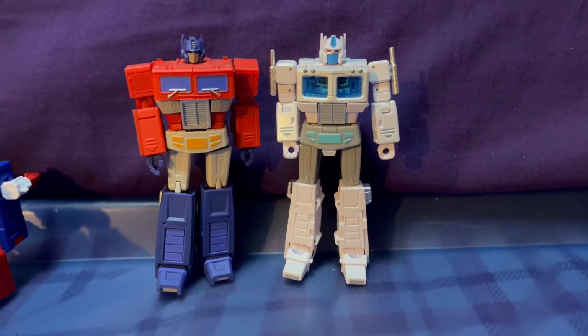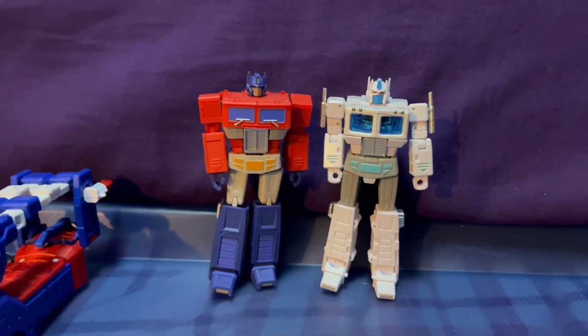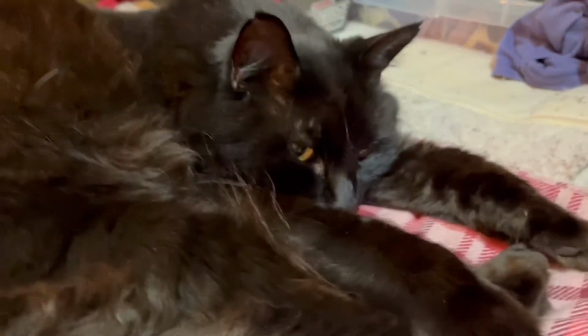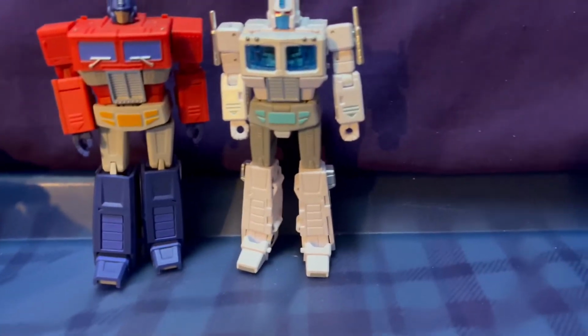I don't know if you can hear Jasper snoring. Jasper! Oh, kitty cat. There he is. Hi. We can hear you snoring, dude. Don't know if that's being picked up, but I could hear him snoring.